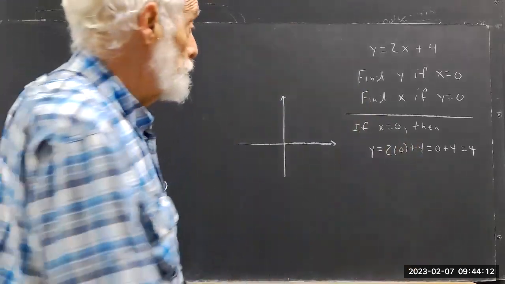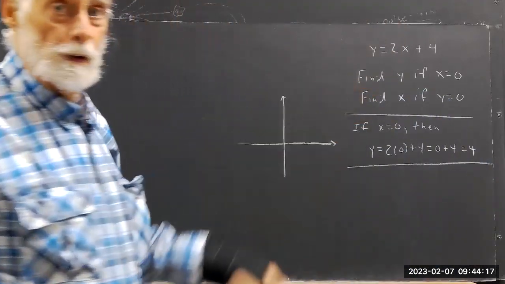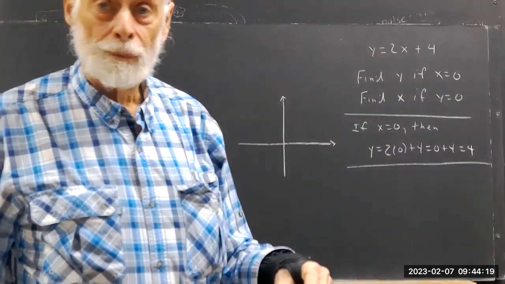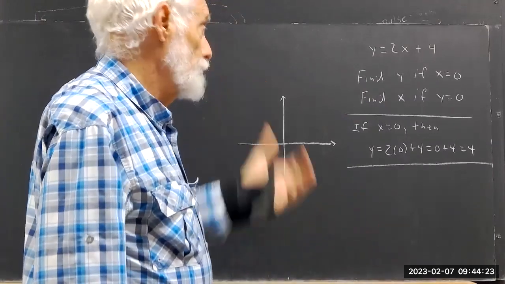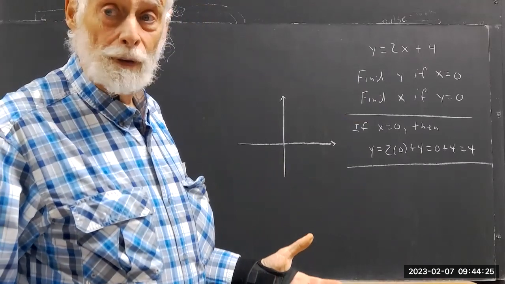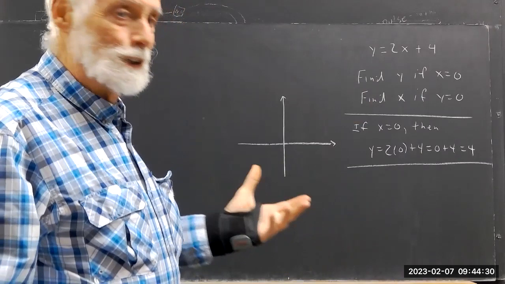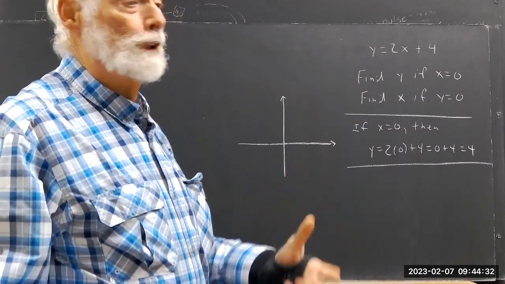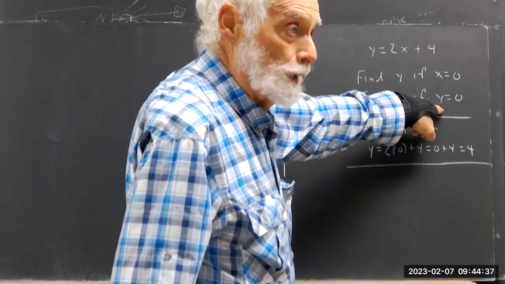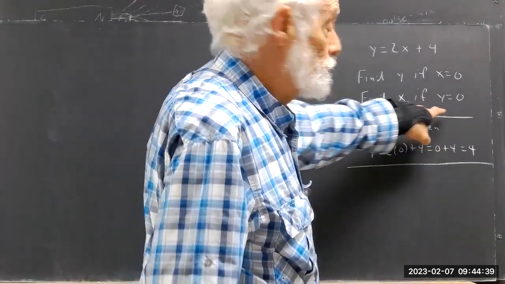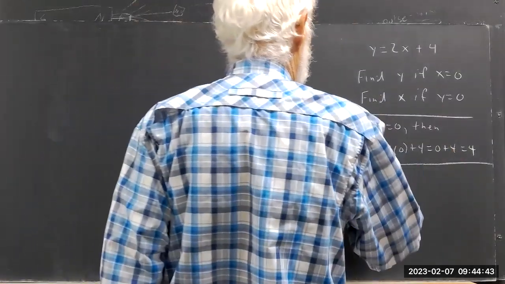But before we do that, let's answer the harder question. It's not particularly hard in this case because it's a linear equation and it's pretty easy to do. But if you have some of the other equations we're going to see in this course, it can be fairly complicated, even impossible, to answer the question, what's the x value when y is 0? And often there is more than one x value.